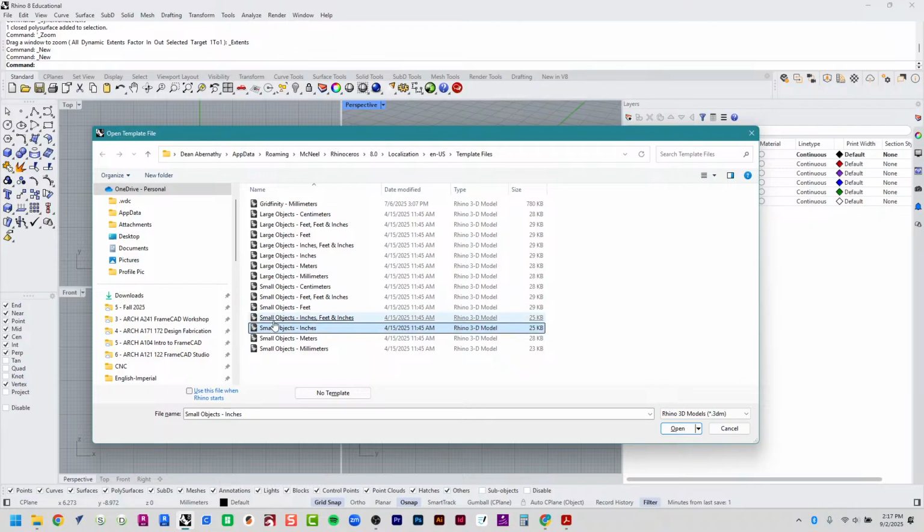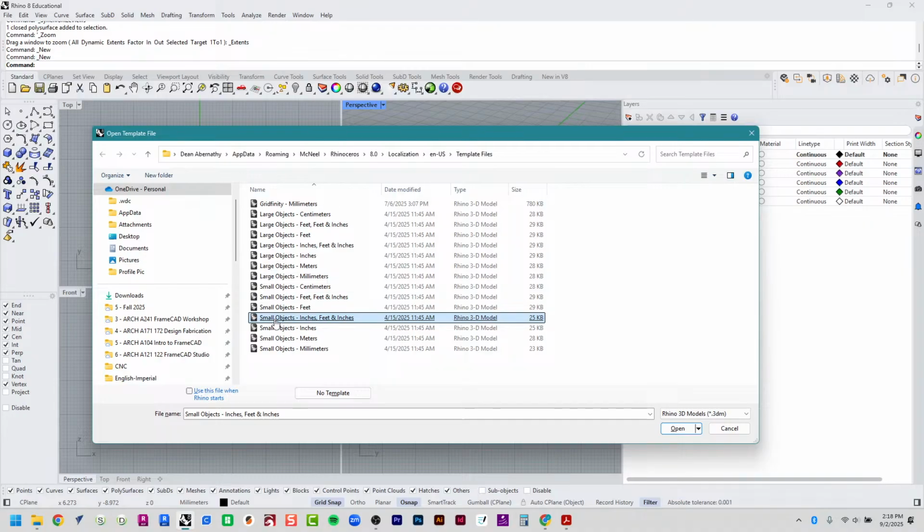And then between two template files, such as these two here, small objects, feet and inches, versus small objects, inches. In both of these, inches is the primary unit that we'll be using. But in one of them, feet and inches will be the display unit that we see down below as we model.